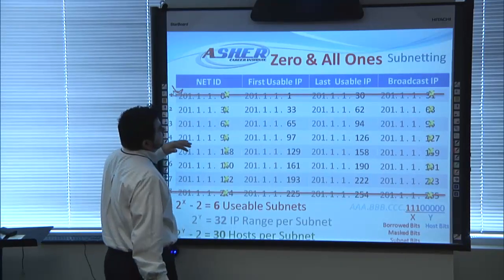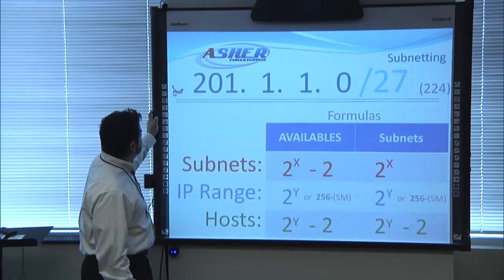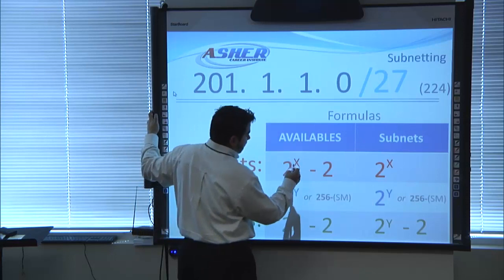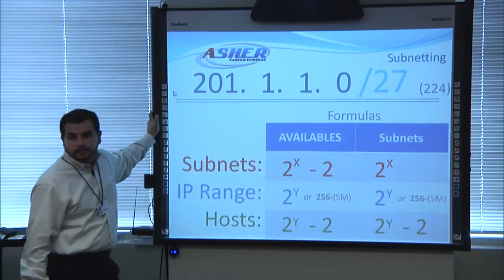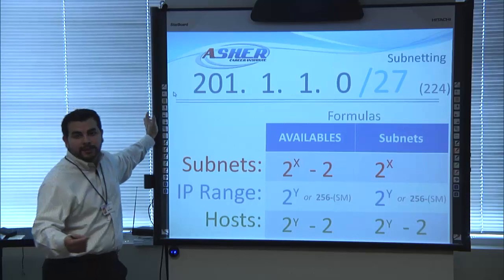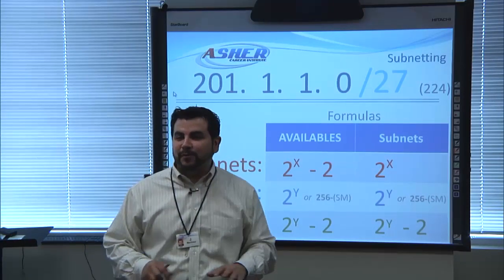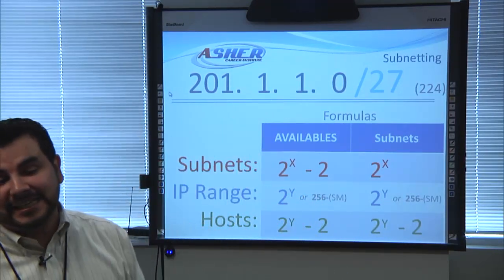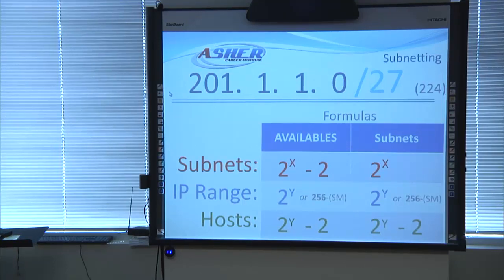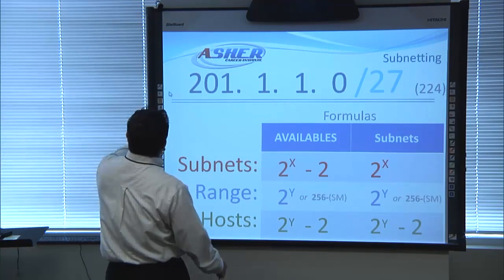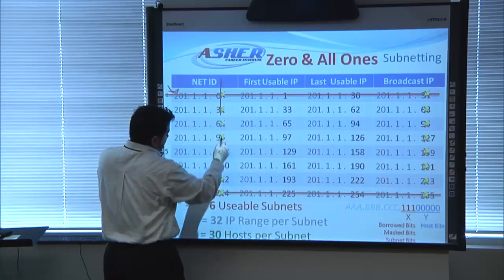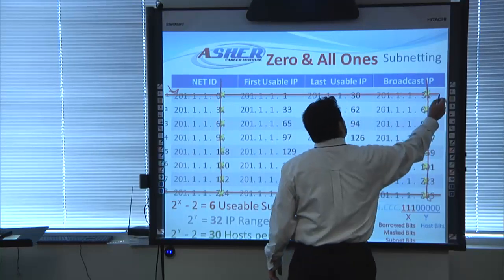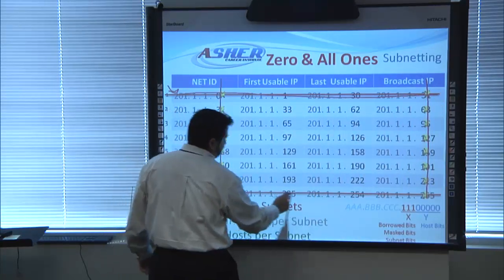So if we were to subnet this, we really wouldn't have 8 groups. We would have 6, because it would be 8 minus 2. Okay, so it really wouldn't work. And this is when I said in the beginning that for right now we're going to choose 8, but in reality we'd have to go up to 16, because 8 doesn't work. Because 8 only gives me 6 available groups. That make sense? Okay. So not only are you losing the first IP address in every group and the last IP address in every group, you're also losing the first group entirely and the last group entirely.